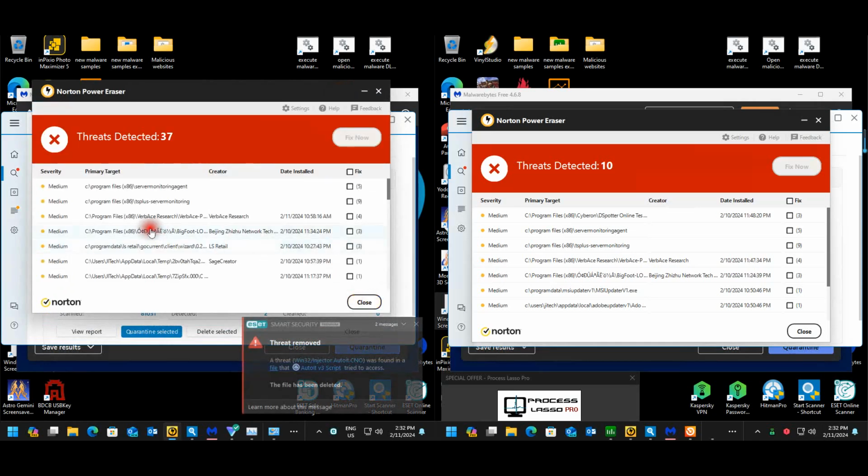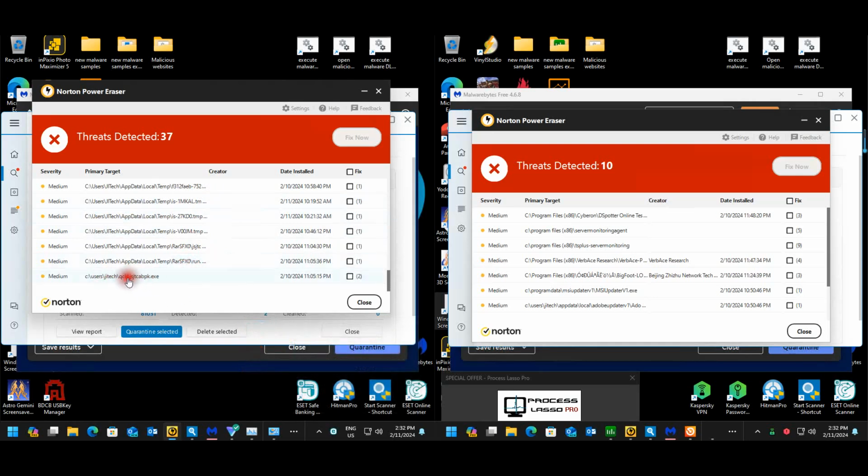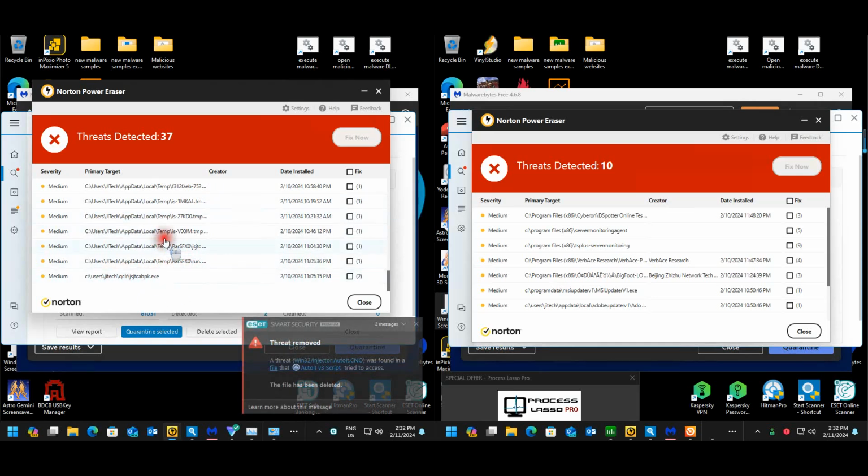Okay, we're just going to go back. And then we've got a lot in app data local temp. So these are just files that were extracted. So not really much to worry about except for this exe under my user profile. But the majority seems to be either programs that are installed or temporary locations.